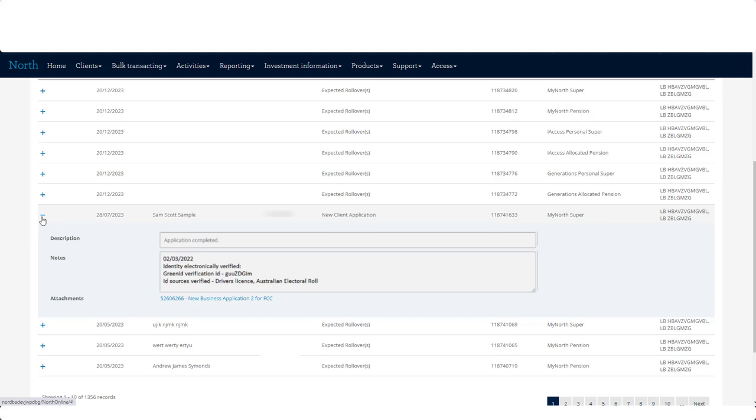The following message will be displayed in the Completed tab of Activity Management. Once the account is active, funds can be allocated or invested. Business communications such as welcome letter and credentials will be generated and sent. You will once again gain full access to the North Online client and account screens and associated functions.